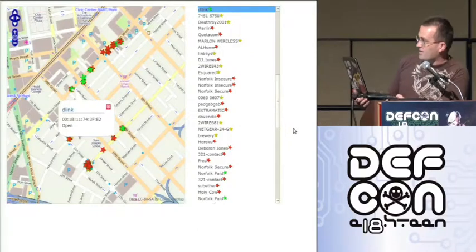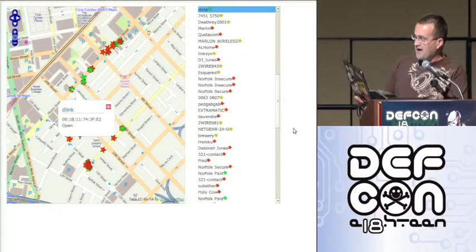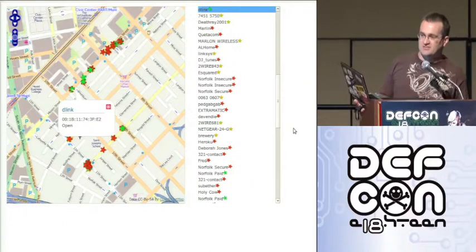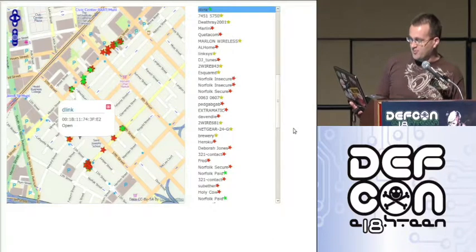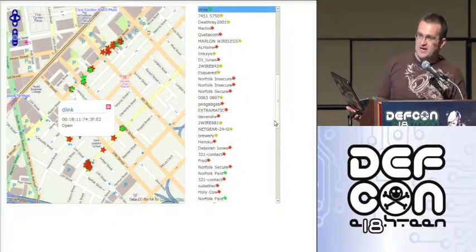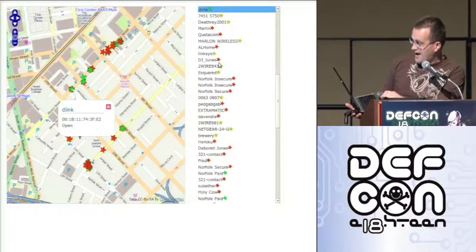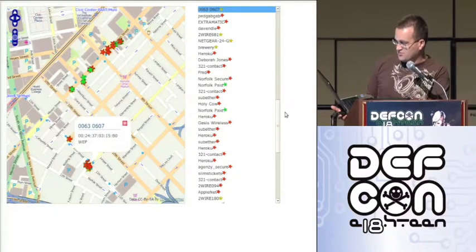so this is basically the result of opening up the logged file and using another project called OpenLayers, which does mapping and provides a JavaScript interface and uses OpenStreetMap for the mapping data. And so basically it's recorded whether or not it's an open network, a WPA network, or a WEP network with different colored stars to make it look pretty. And yeah, so that's all produced automatically from the log file once you've got it.